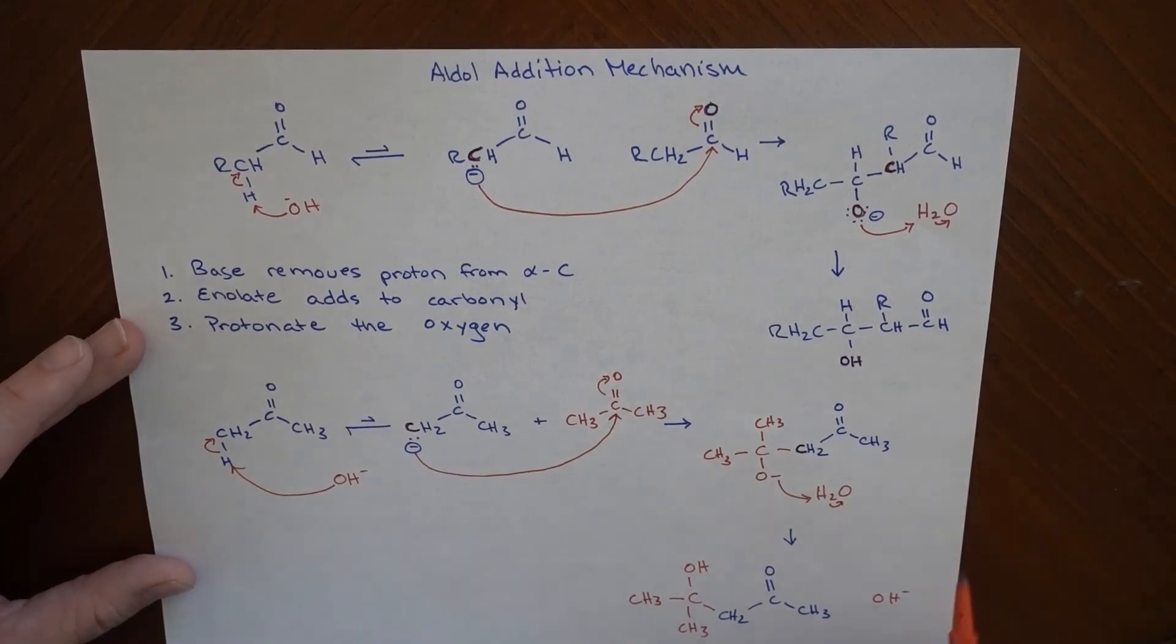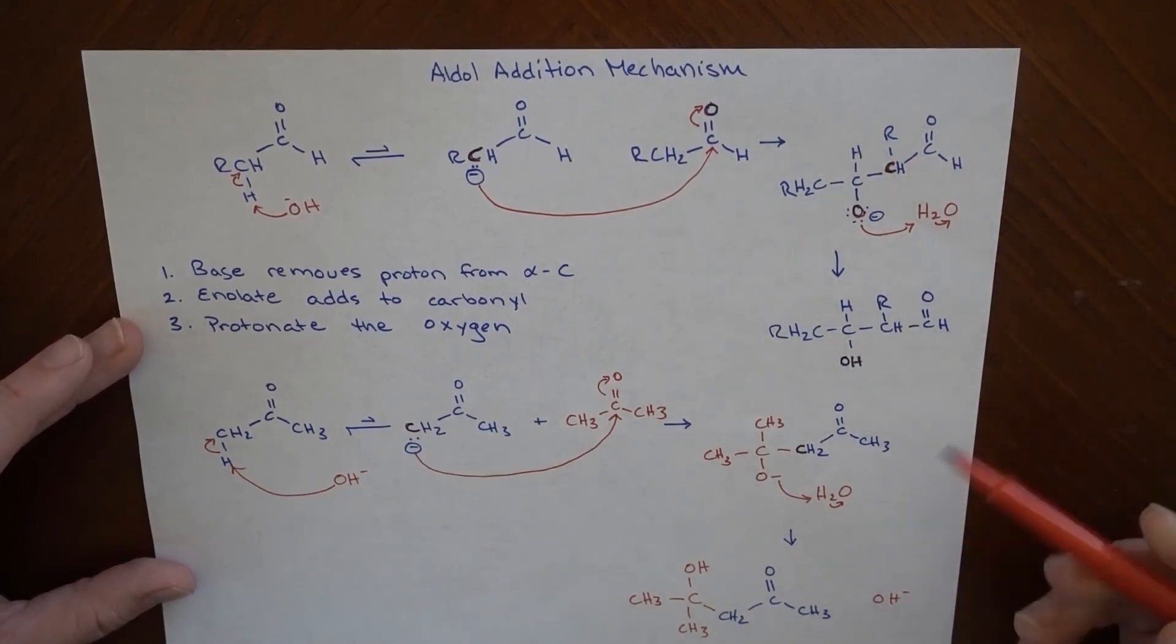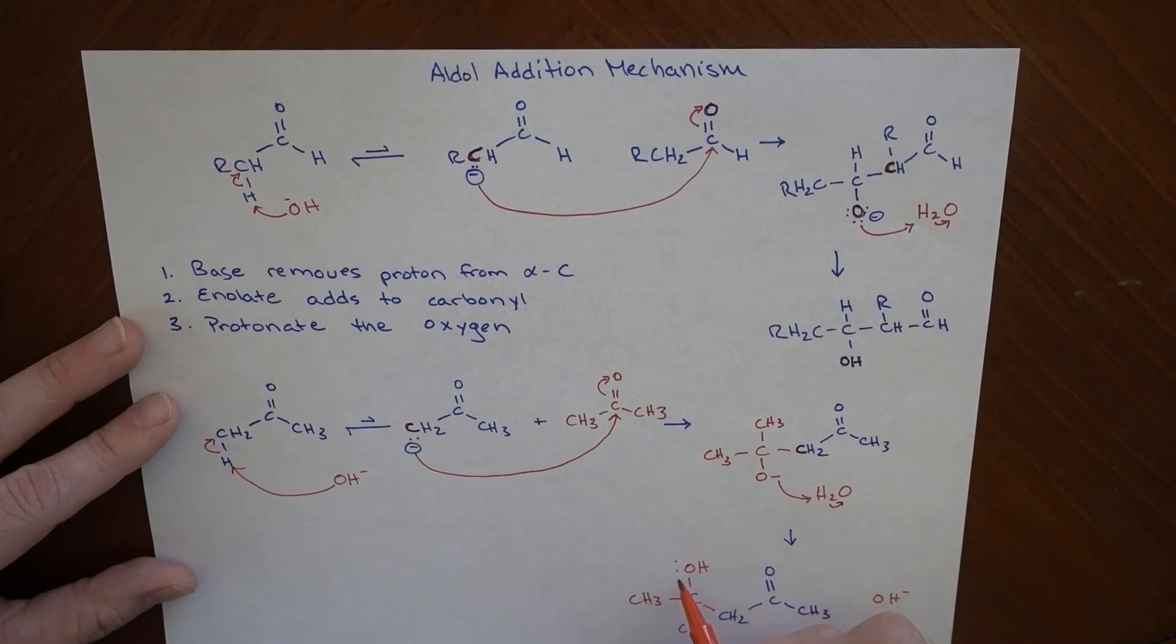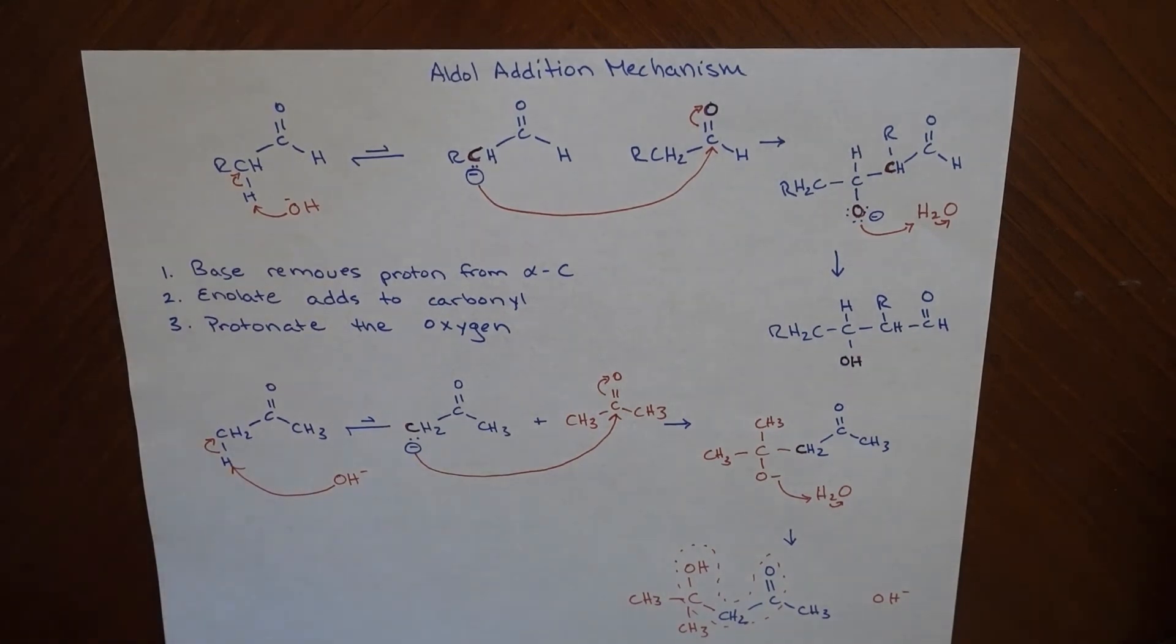Really the job of any chemistry teacher, myself included, is to take this rather simple thing and hide it in something very ugly. So these CH3s will become, you know, longer, uglier things. But all you have to do is keep track of this portion of the molecule. And if you can keep track of this portion here, everything else are just basically R groups. Good luck with the aldol condensations.